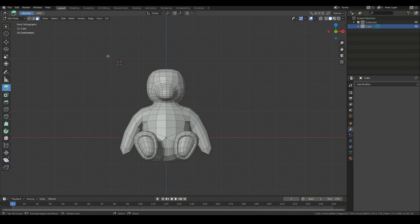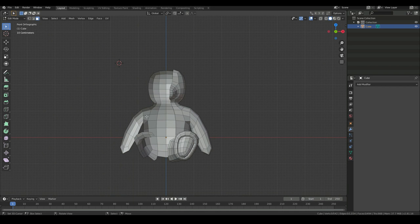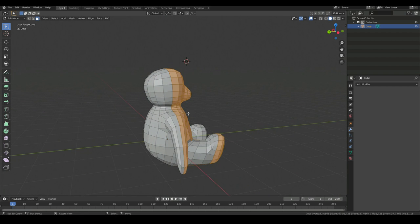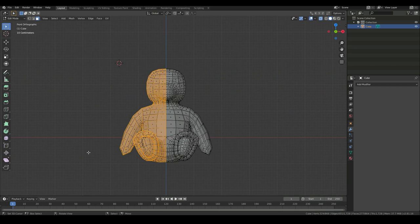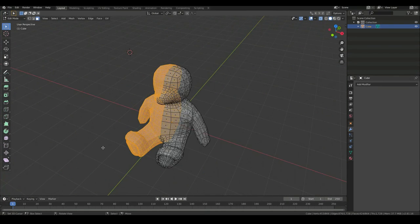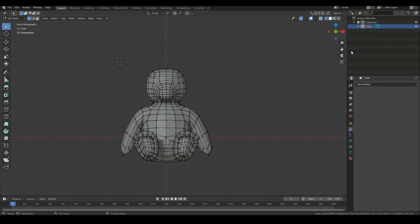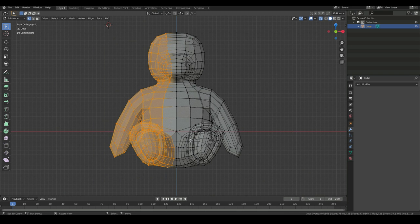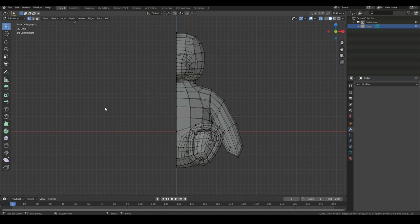The reason why I turn on x-ray is because if I select half the mesh like this and then hit delete vertices, it doesn't delete the back. That's because you can't see the back, so we only see this much. When I turn on x-ray and then select the mesh, it selects all through the back as well. That's the reason why I toggle on x-ray. Okay, so let's go back to vertex select mode, and select this half over here. Make sure you select all the way near to the center line, and now hit X, delete vertices. You can see the shortcut key over there, X vertices.